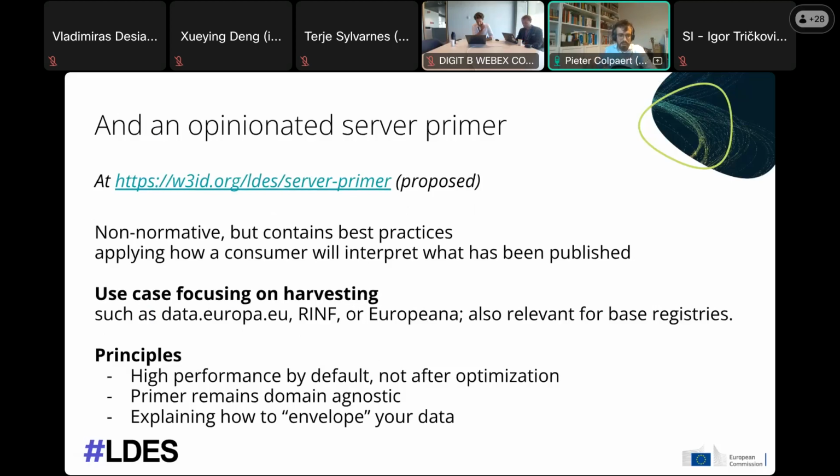However, the big question then becomes: if there's only a consumer spec, how do I then create a server? It will only become even more difficult to understand whether something is compliant when I produce it. Well, no, because we will have clear clients that become technically interoperable because they adhere to the same technical specification. We can now also really create a better primer or better documentation for how to build a server, how to build a producer, how to produce an LDES. At this moment, this link does not exist yet, but the idea is to have a separate spec, a primer, that then explains with non-normative text, but with best practices, how you can provide the best possible linked data event stream out there for everyone.